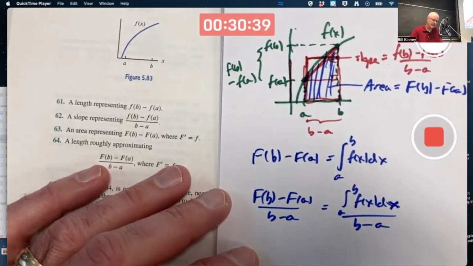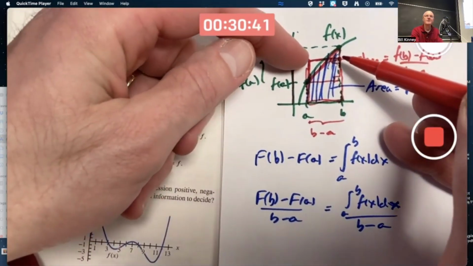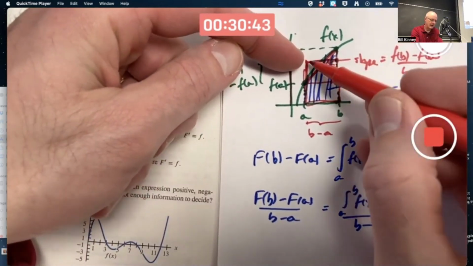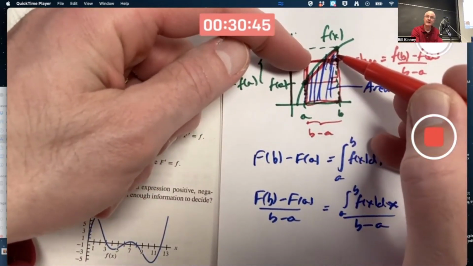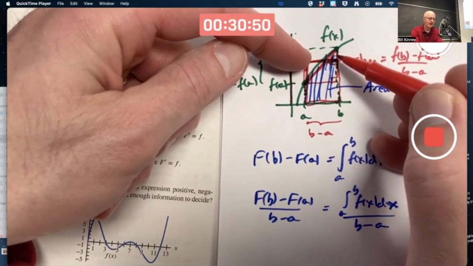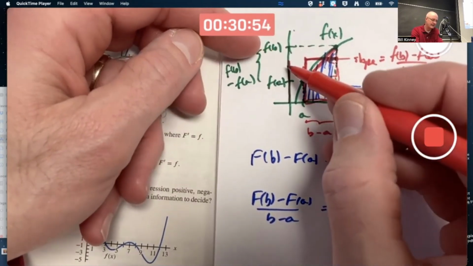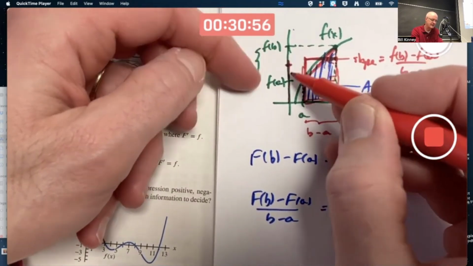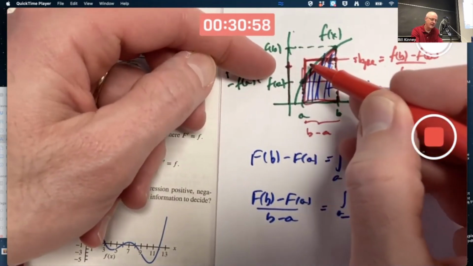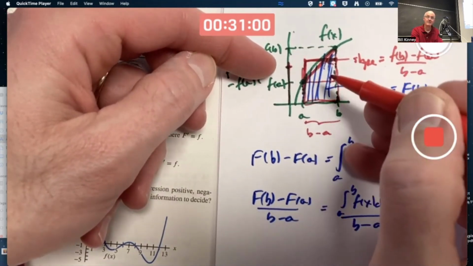Well, partially because I was looking at these two areas here and noting that if I drew a line about right there, these two areas approximately cancel out. They're approximately the same. Also notice that I drew it a little higher than halfway between these two numbers. Halfway between those two numbers, the average of those two numbers, is right about there. My rectangle is a little higher.